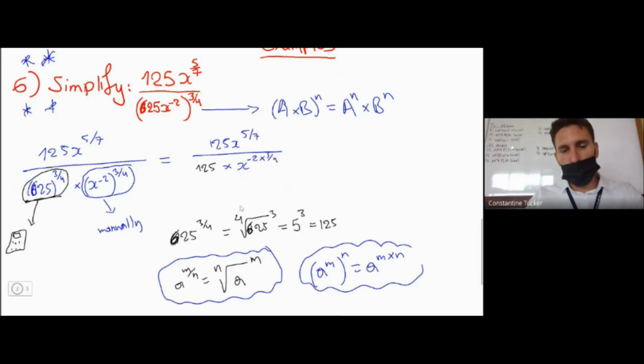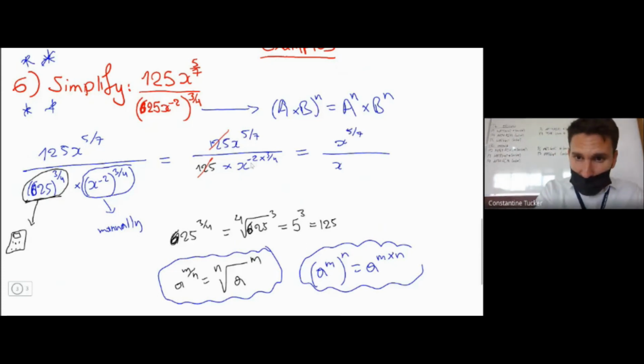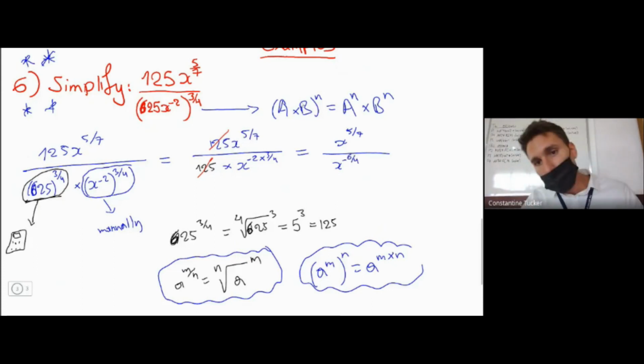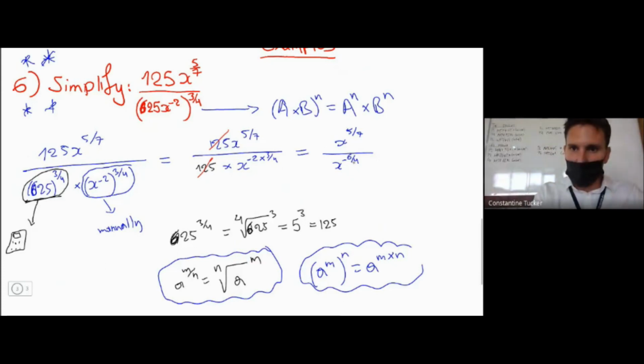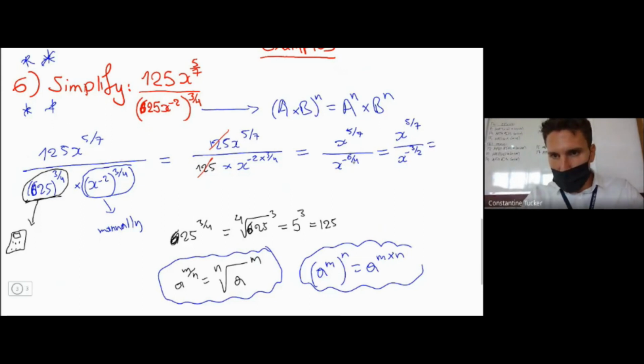Okay, so firstly, the most pleasant thing in maths, let's cross out these two, because they're the same. So pleasant. So then we get x to the power of 5 over 7. And then underneath we have x to the minus 6/4. So here we could either go ahead and do the property straight away, but I'm a bit picky about this thing. I want to simplify it first because I don't like complicated numbers, like 6 over 4, so complicated. Let's go ahead and simplify that. So we get minus 3 over 2. I feel so much better now.